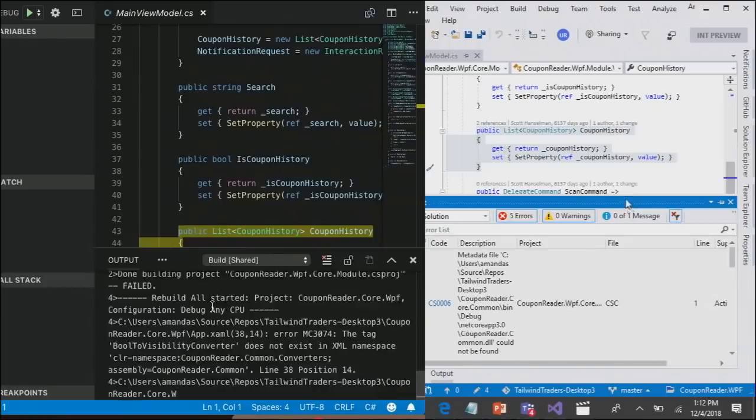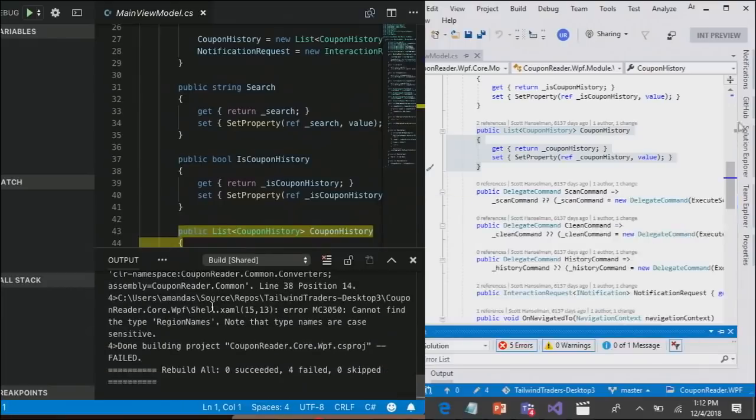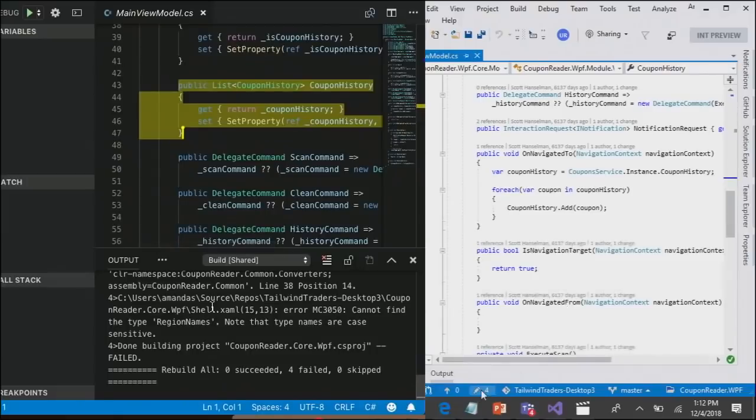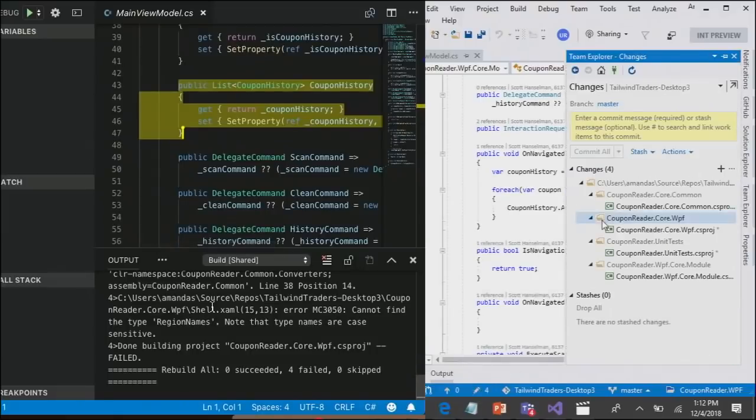Just in case this was to work correctly, I would be able to just run this app from my machine, put a breakpoint, all without Amanda doing anything, get the complete IntelliSense experience and debug through the application. And this is part of live streaming and live TV, sometimes things error out, and that's okay.